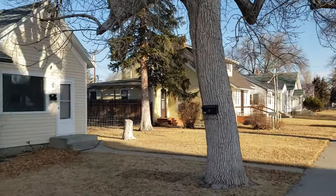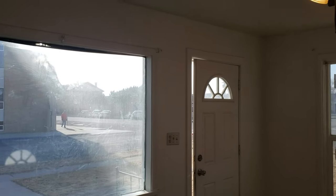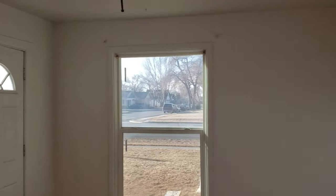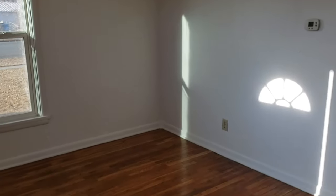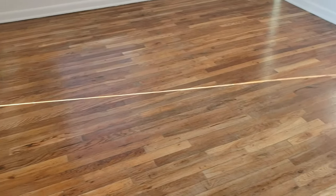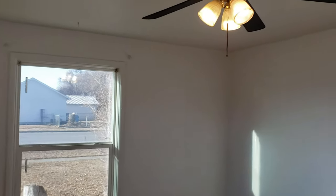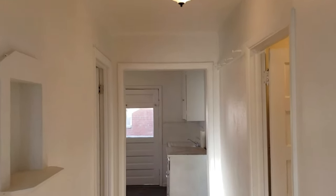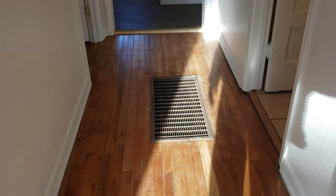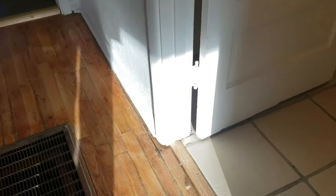About three blocks down we have the college. Let's go take a look inside. Here we are in the living room of 210 North Bernard — it was just freshly painted, got hardwood floors throughout in great condition, ceiling fans, some of the windows are newer. There's no air conditioning; this is gas heat.